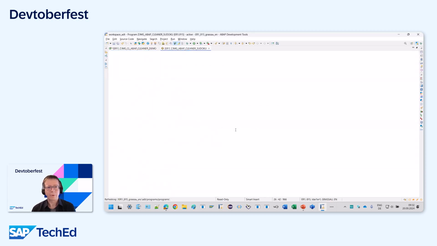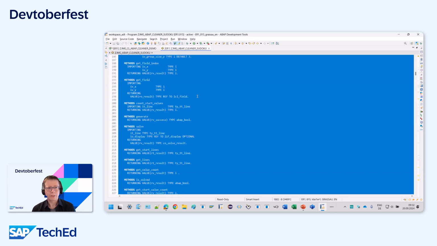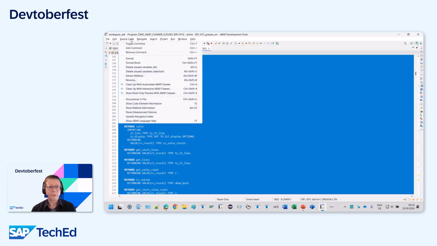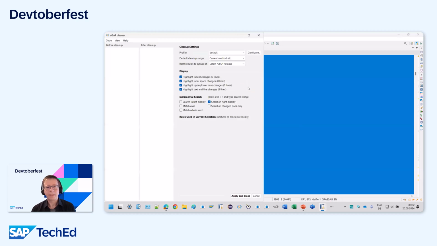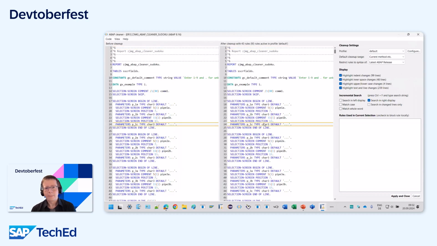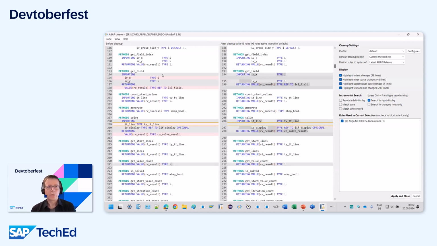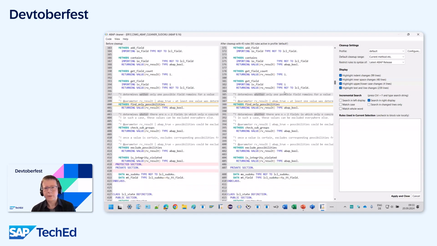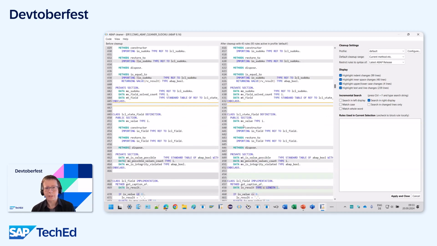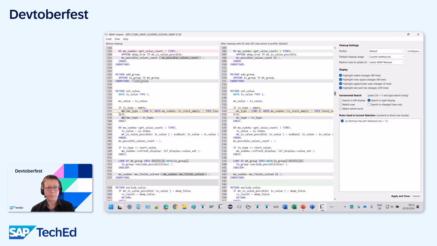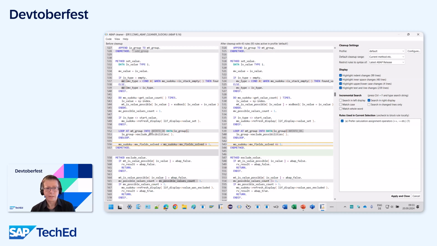Now, let's suppose you have a larger portion of code. I just select the entire code, and then I will show you quickly the interactive ABAP Cleaner. So source code cleanup with interactive ABAP Cleaner, and this will show you a diff view. Let's go to a more interesting section. Yeah, a diff view of the incoming code on the left-hand side and the clean code on the right-hand side. And with that, you are able to actually look at what ABAP Cleaner would change here. So for example, it's removing the me here, or it is replacing this +1 with a calculation operator. It's moving the position of the pragma to the right point and so on.